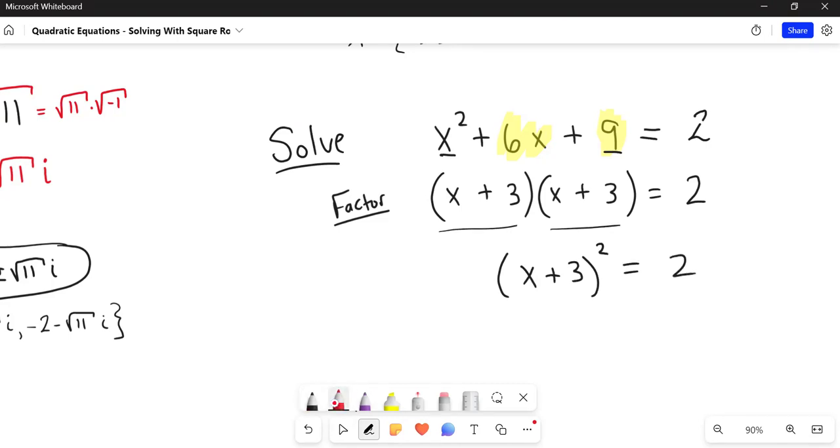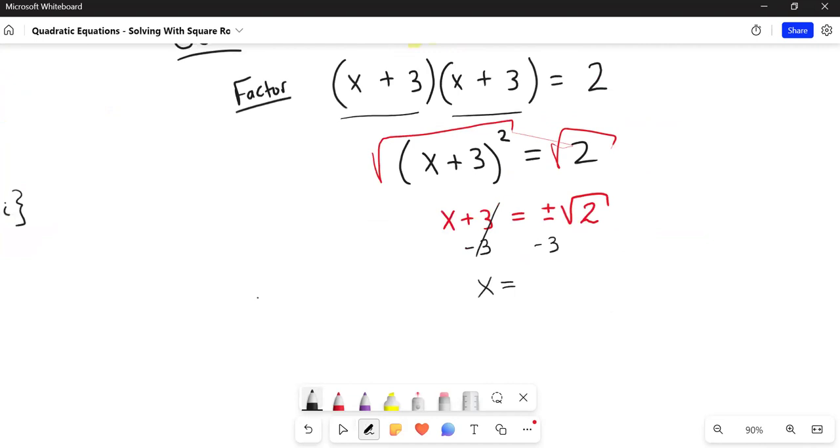And now we have our perfect square. We have our square, so we can use the square root method. And that is take the square root of both sides. On the left-hand side, the square and square root cancel out. We're just left with x plus 3. The right-hand side, don't forget our plus minus phenomenon. Square root of 2 is not a whole number, so I'll just leave it as the square root of 2. The last step is to subtract 3 from both sides of the equation. Once again, we do not have a like term. The negative 3 is different than a radical. So we're going to put negative 3 first, plus or minus square root 2.